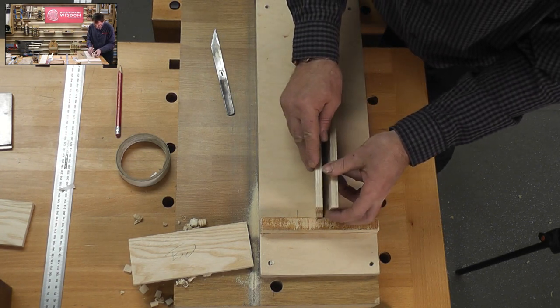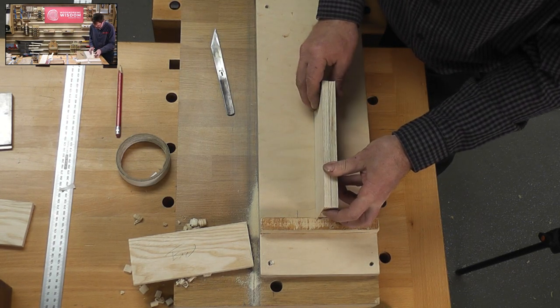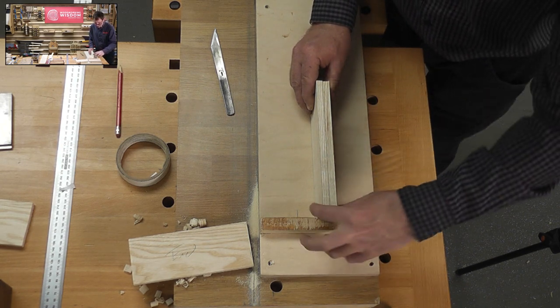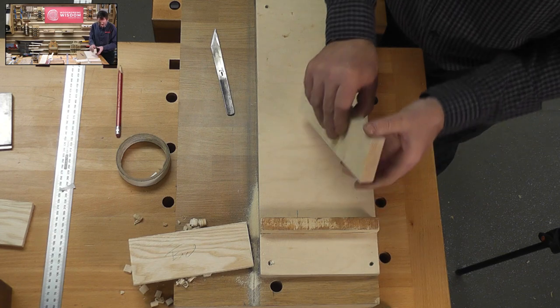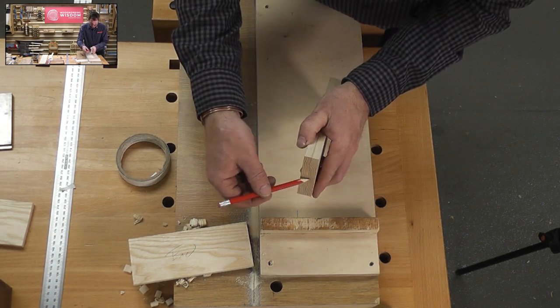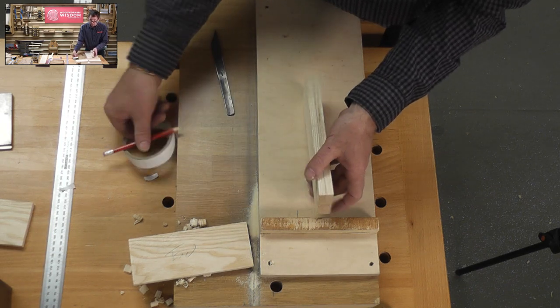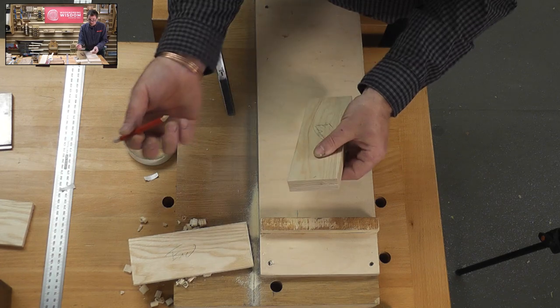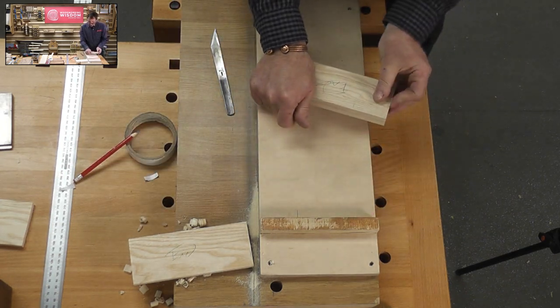Doesn't matter so much which way round I have my ends. Using the end stop and the shooting board again just to give me something to put those together, clamp them so these end up nice and flush. That's the end we've shot. This end, there's a bit of discrepancy. My pencil catches on here, won't go all the way through. Clamp them together.